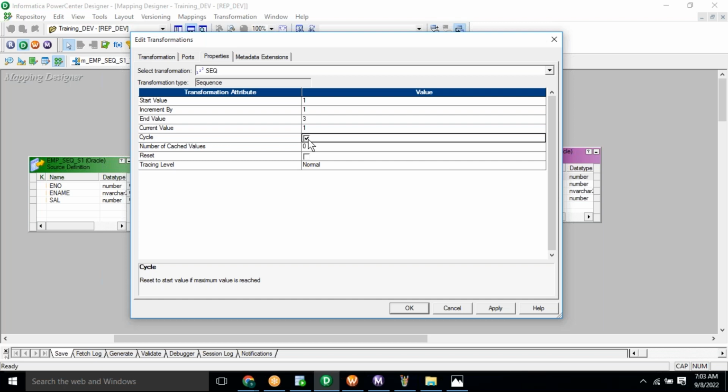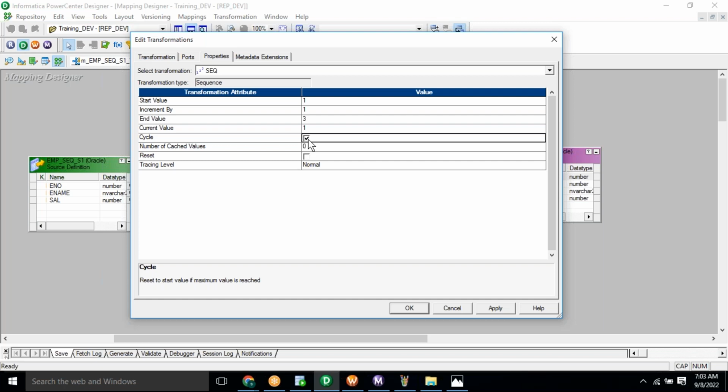Okay, for the next record, next value equals current value plus 1. Current value it has reset to 0. 0 plus 1, 1. That is the reason for the 4th record we will get 1. Understand? I repeat. First, since we have set the start value 1 and increment by 1, it will generate 1 2 3. End value we have set 3. That is the reason maximum it will generate only 3. After reaching 3, since we have enabled the cycle option here, it will reset the current value to 0.